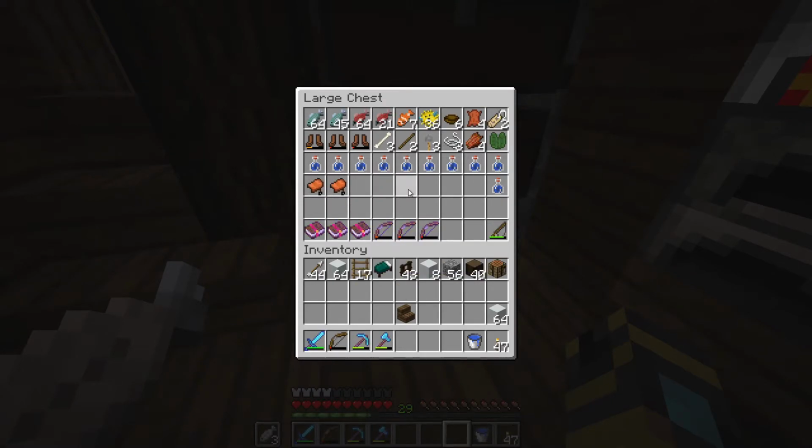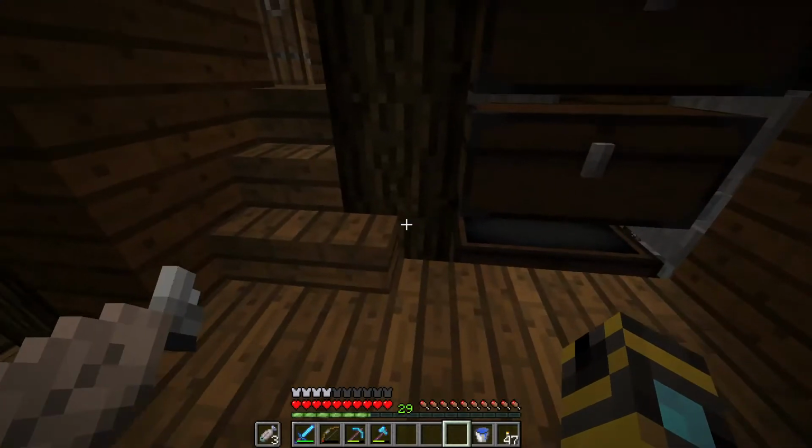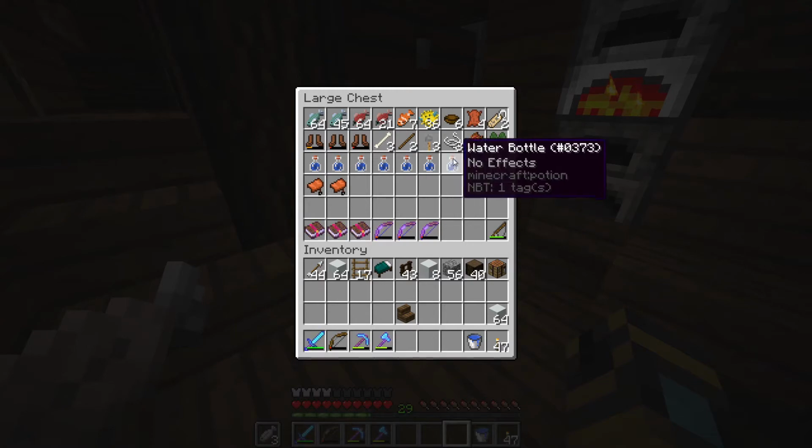We do get some saddles, not that I have tons of horses, but it's nice to use those. Water bottles are, you know, there's a lot of junk items. The string is kind of nice right now. Bones are kind of nice.